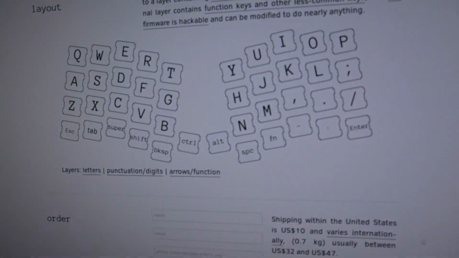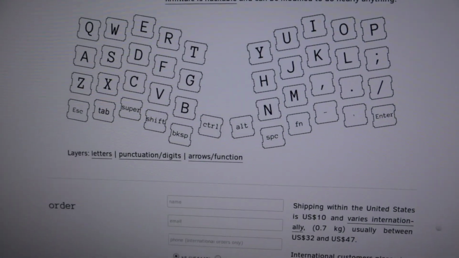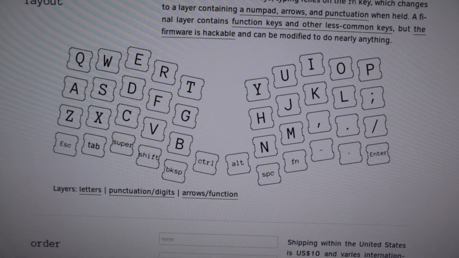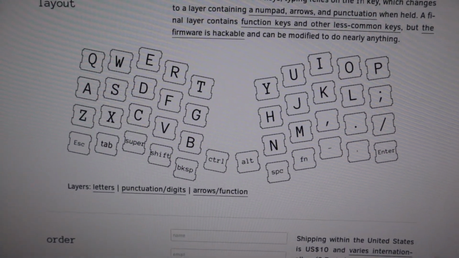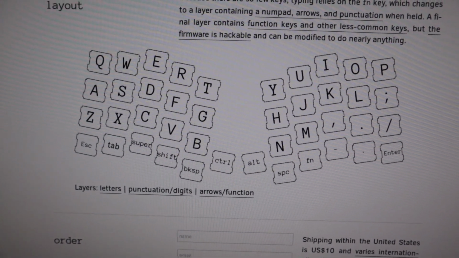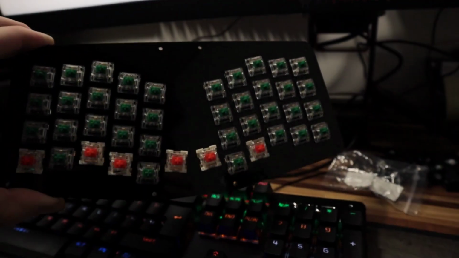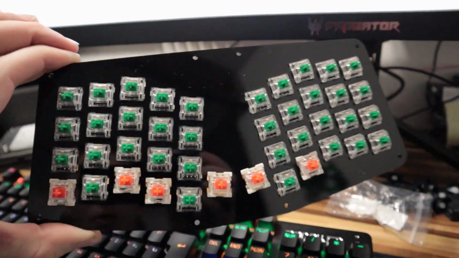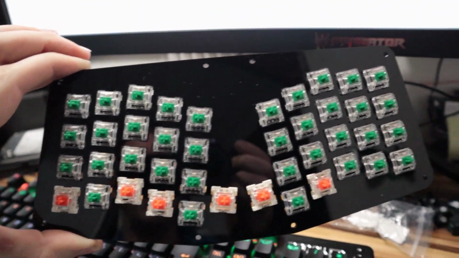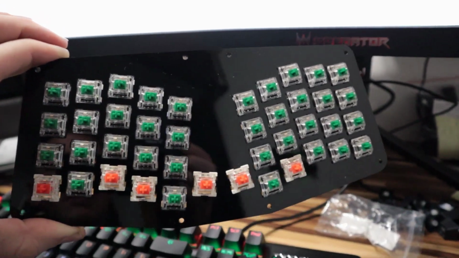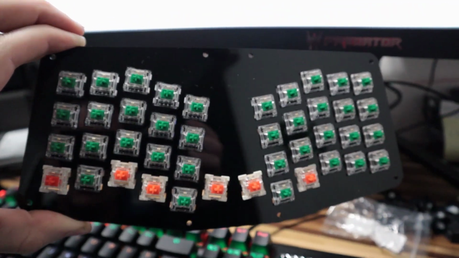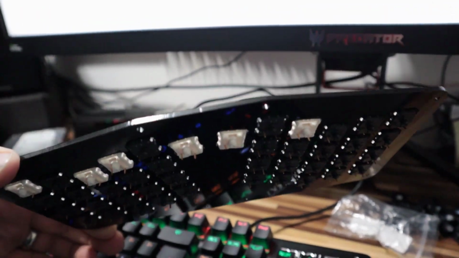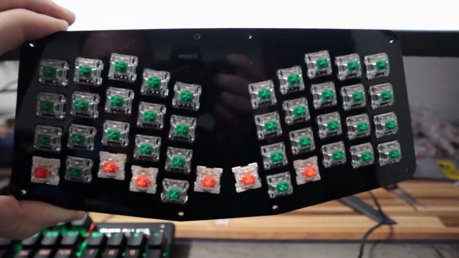So I have this, the key map for it. So you can see I did the control and the alt and the space and the function. Or no, space I did the green. But the reds are control, alt, function, super, shift, and escape key. So that's what I did. Kind of the ones I chose. I've seen some other people do something similar. Sometimes people do the whole bottom row in a different key. Or a lot of people just do the same switches for all the board, but anyway, that's what I'm doing. So the next step is going to be to wire in the diodes and start connecting all of these and then get them attached to the controller.